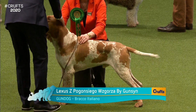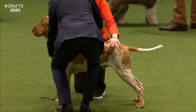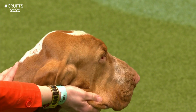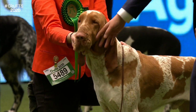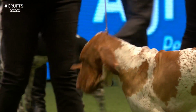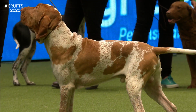I love this breed. Probably created from Egyptian hounds and Persian mastiffs, and that distinct orange and white colour may have come from pointers from the Piedmont region of France. They also come in a darker chestnut. The Bracco's an all-rounder, able to scent game, point, flush and retrieve it after it's been shot. That head, very characteristic.